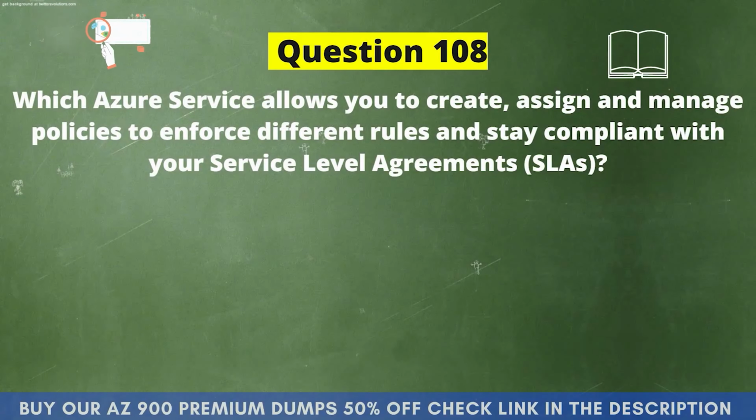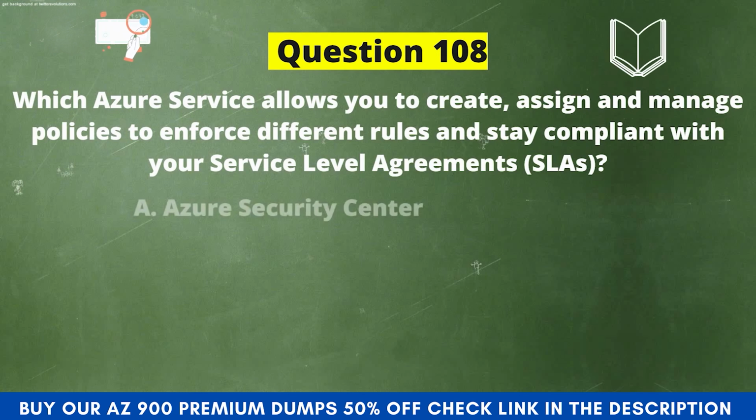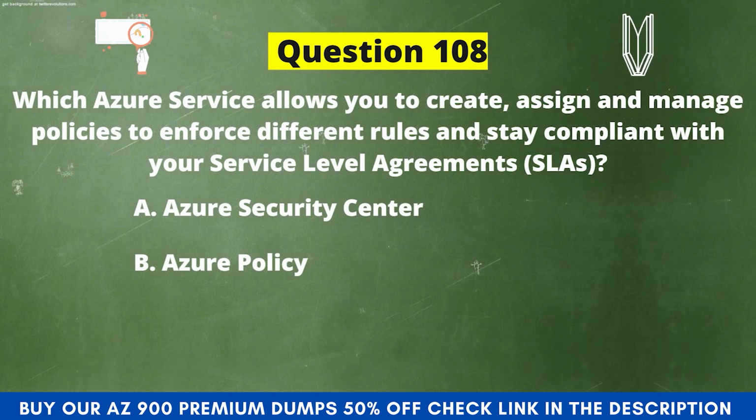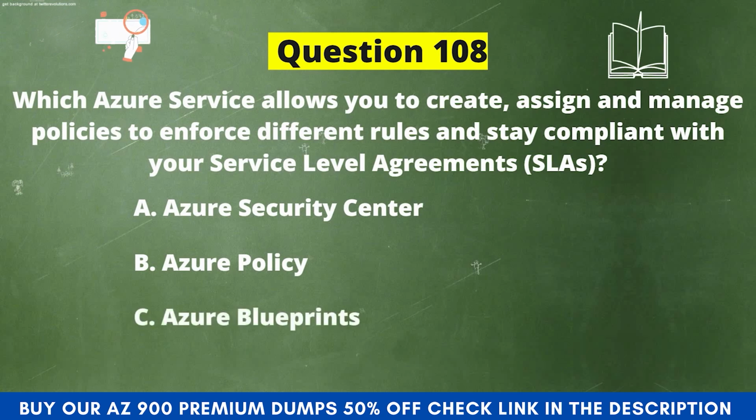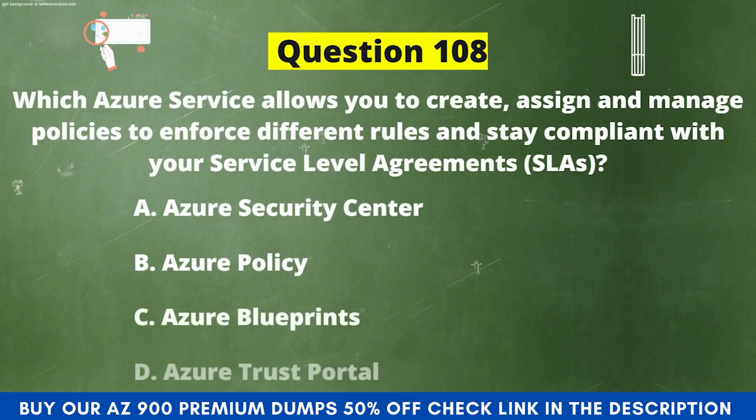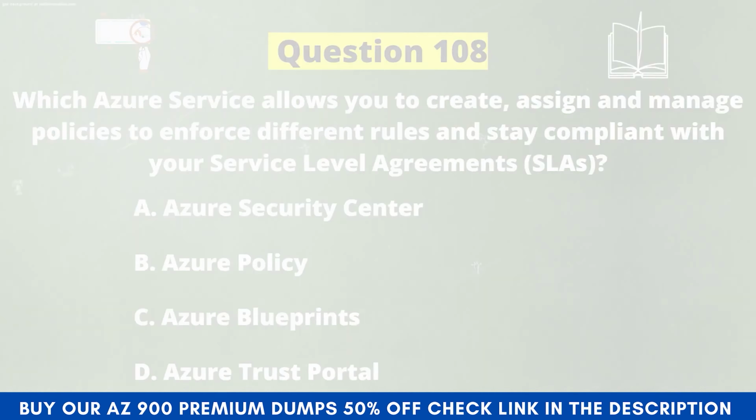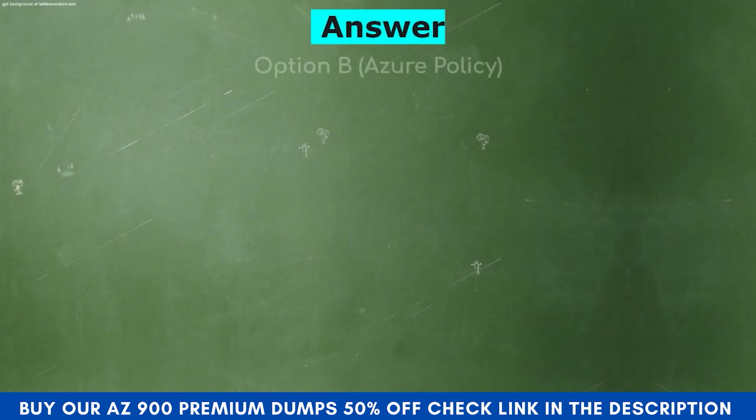Question 108. Which Azure service allows you to create, assign, and manage policies to enforce different rules and stay compliant with your service level agreements? Option A, Azure Security Center. Option B, Azure Policy. Option C, Azure Blueprints. Option D, Azure Trust Portal. And the correct answer is option B, Azure Policy.